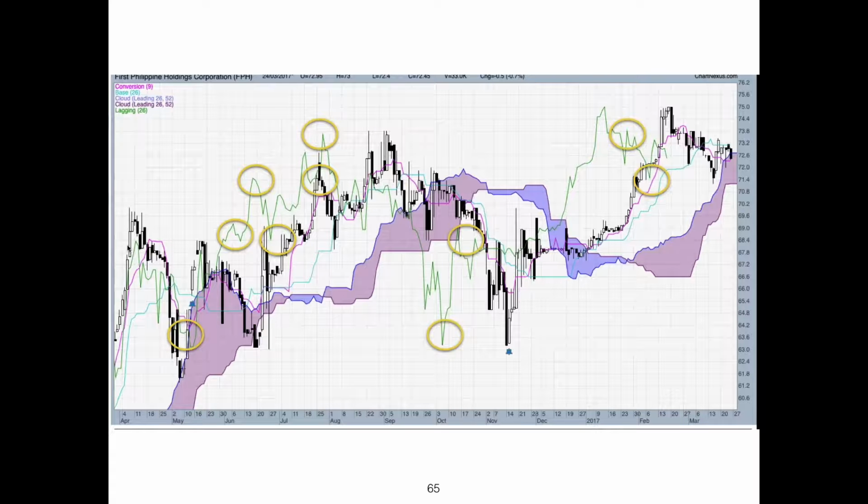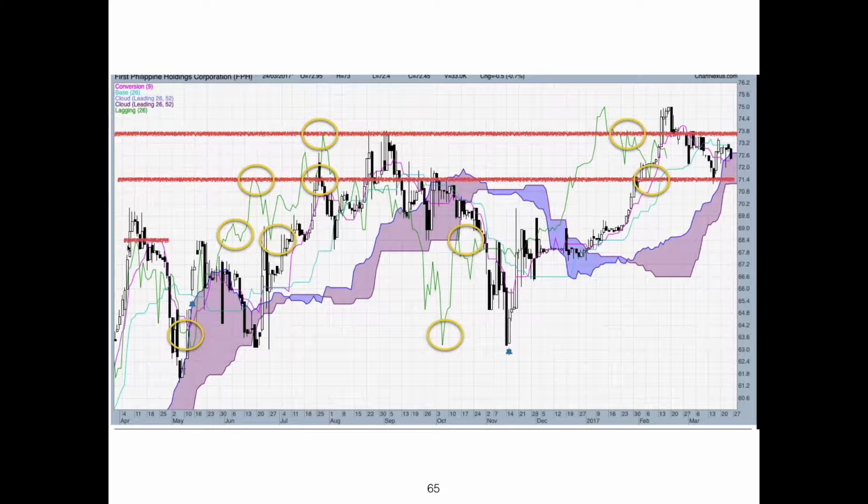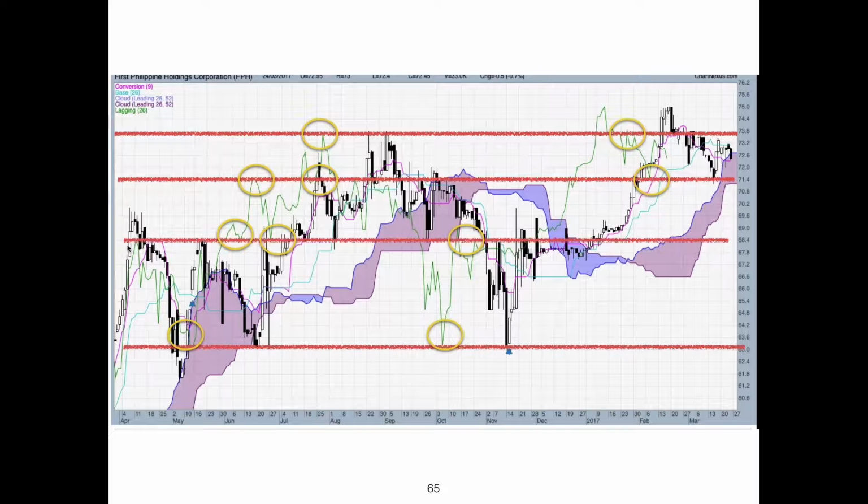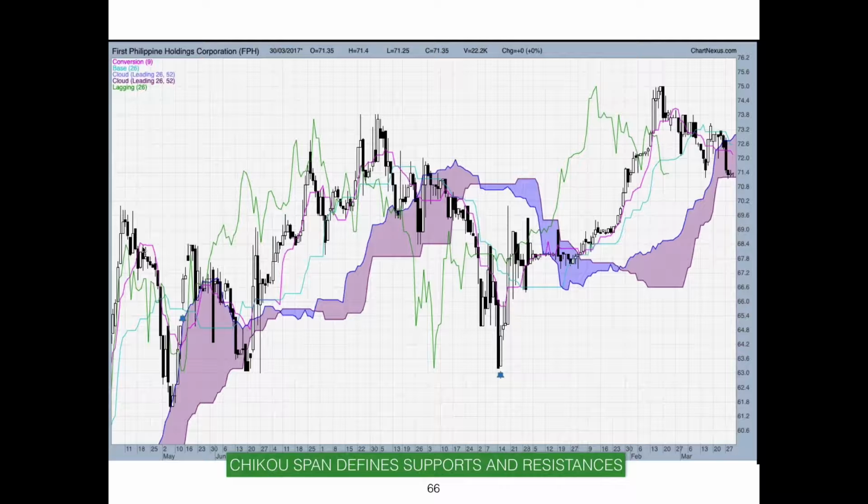So we just connect the common points to get a series of lines. Basically, if we're inside these Chikou span ranges, then we know we're consolidating. If price breaks above the Chikou span range, then we enter a new range. Now let's add in the lines in this next chart.